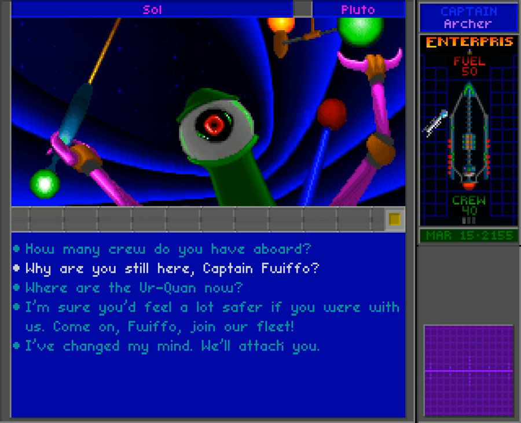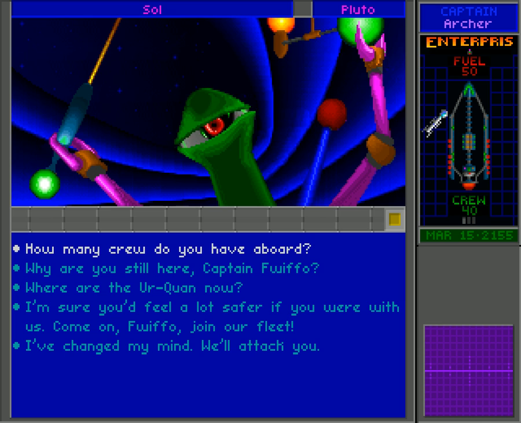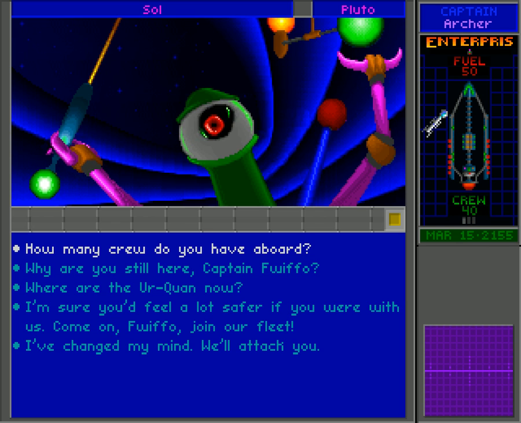Why are you still here? Well, that's a good question, but yeah, how many crew do you have aboard? Yeah, I can guess what happened here. Yeah, same thing that happened with the strategic redeployment of Pluto, is that they got the hell out of here one by one.